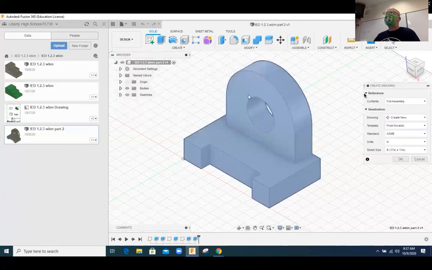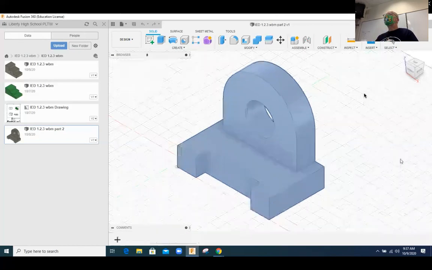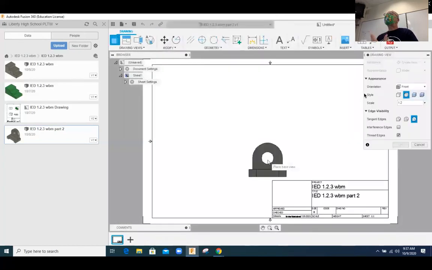At this point, I really wasn't sure what to do because it got all gray all of a sudden. And then I realized, over here, you have to give some information in order for it to do the next step. And probably the most important thing here is inches. Am I on inches right now? Yeah. Okay, they said yes, so I'll do inches. And so I get a sheet that looks like this, and then the actual part that I have, and that's the front view of the part.